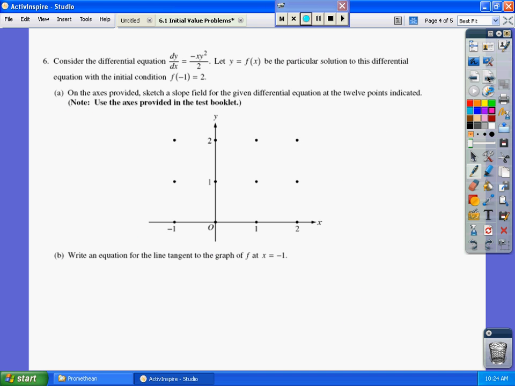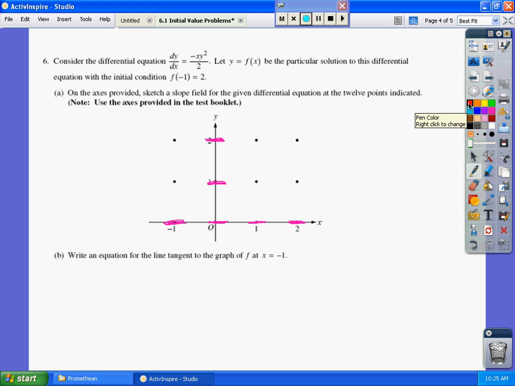So this was similar to the problem you had on your test, and in this case we are asked to sketch a slope field, which most of you did not have a problem with. So I'm actually not going to spend too much time on the slope field. We are going to be substituting in all the x and y values into this differential equation. So if y is equal to 0, then the slope is 0. So I'm going to start with those. If x is equal to 0, then the slope is also 0. So all of those are my 0 slopes. And then I can do whatever's left over.